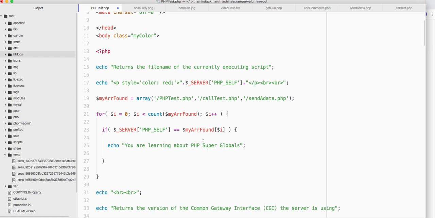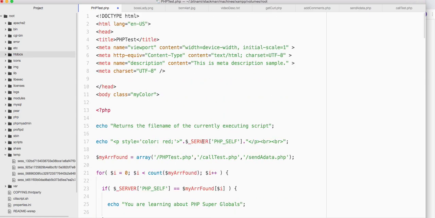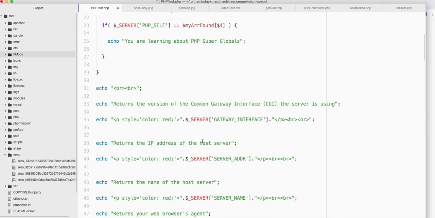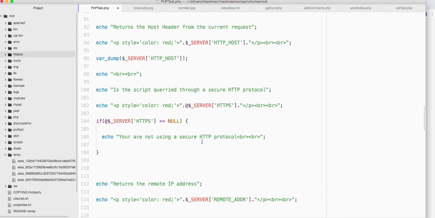Watch. Where is it? Oh yeah, you can do this, right? If it is equal to no, because that's what you're gonna get, then you can do it like this. It depends on what you're doing, what helps you.